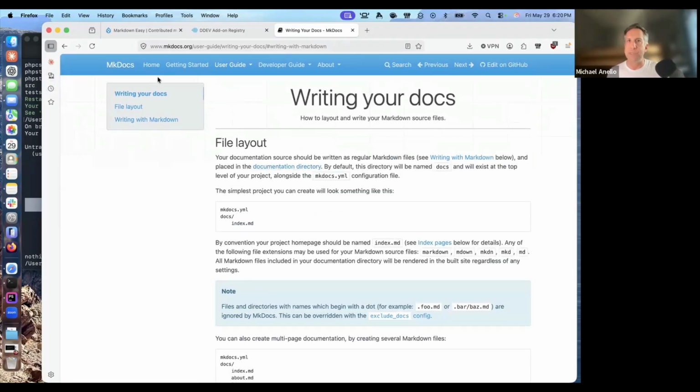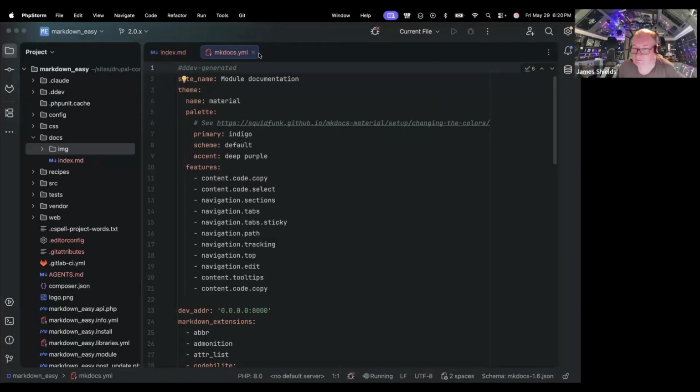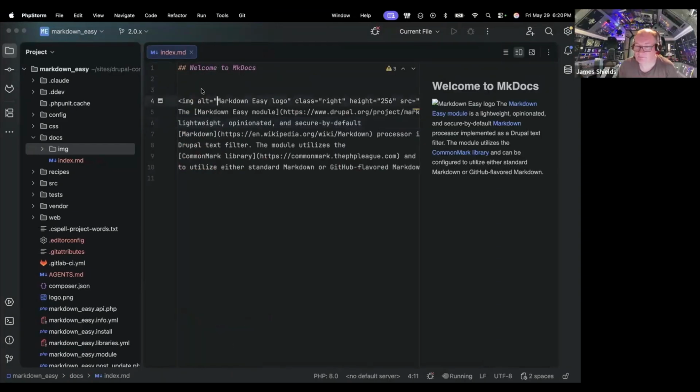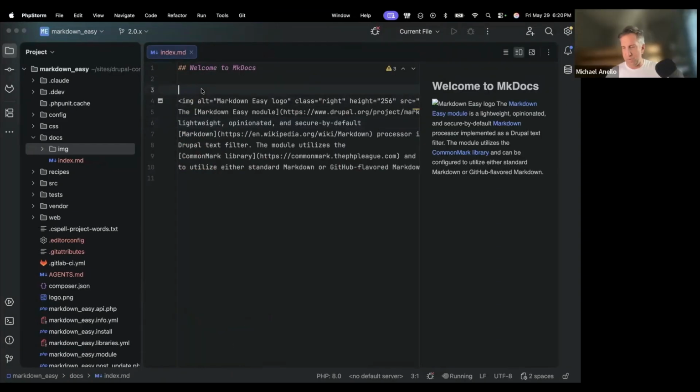Well, okay, for now, in the interest of moving things along, let me just do this. I'll just do Markdown easy logo, image, boom. Do I need to put that in?